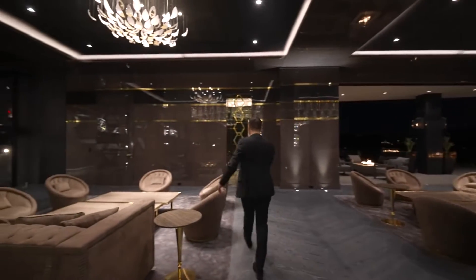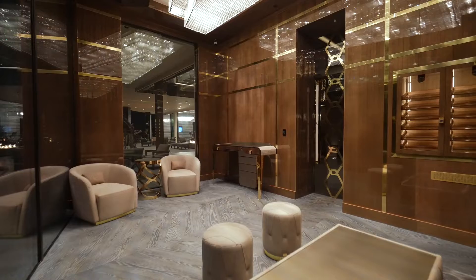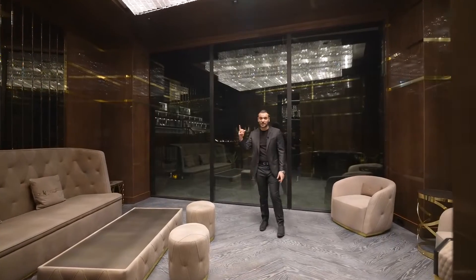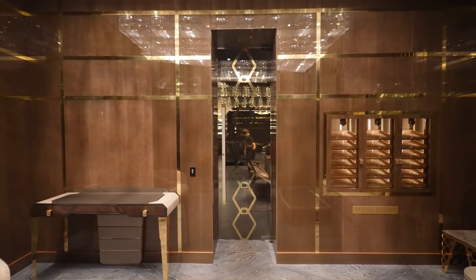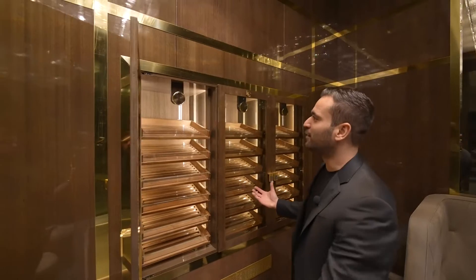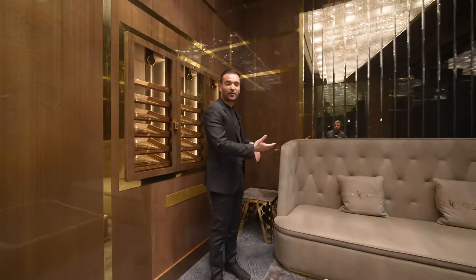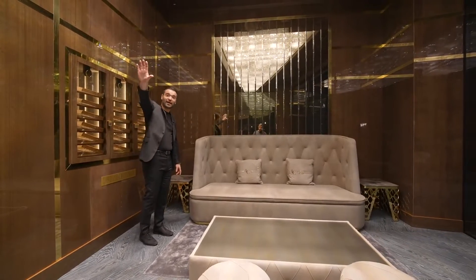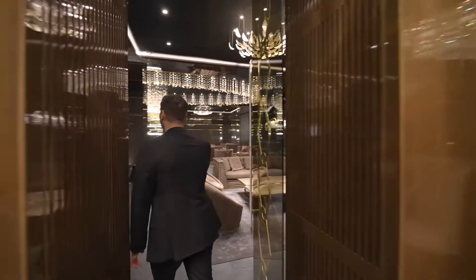We have this beautiful glass door with this oversized handle opening up to your cigar lounge. As soon as you walk in this room, you hear this venting sound because we have built-in ventilation throughout. Gorgeous crystal chandelier, wood paneling with brass inlay details. Look at your built-in humidor — look at the handles and the woodwork. Everything about it is just so gorgeous. Look at this couch right here — they put this couch in and once they put everything up with the windows and doors, it didn't fit through the door. So they had to take out an entire glass panel to move this couch in and install the glass panel back on. This house is truly one of a kind.